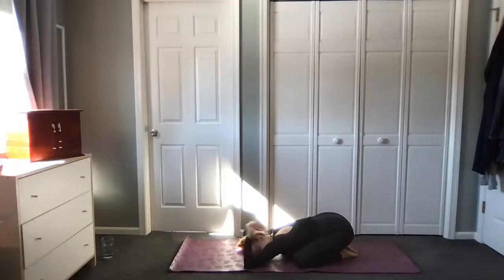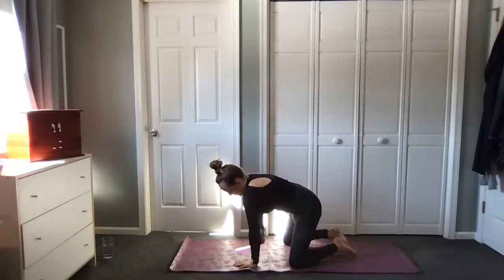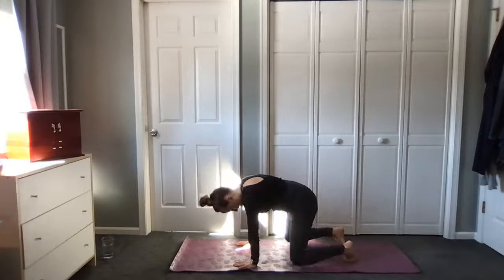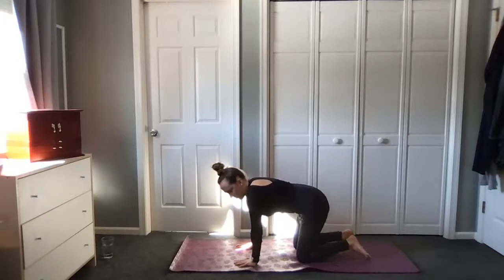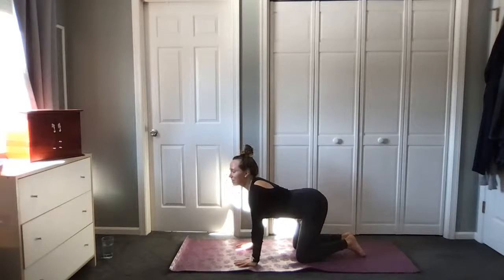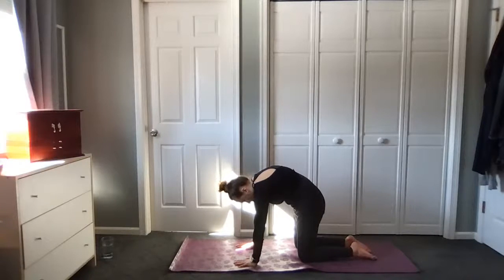Excellent. So let your hands go, and then we'll inhale, come on up to all fours. So maybe just allowing your body to wake up again. So bring your knees right underneath the hips, the wrists under the shoulders. Doing 2 cat-cows. Inhale, lift the chin and tail. See if you can really open the spine. And then exhale, tuck your chin, round your back. And again, you could wiggle to open the vertebrae. So one more time.